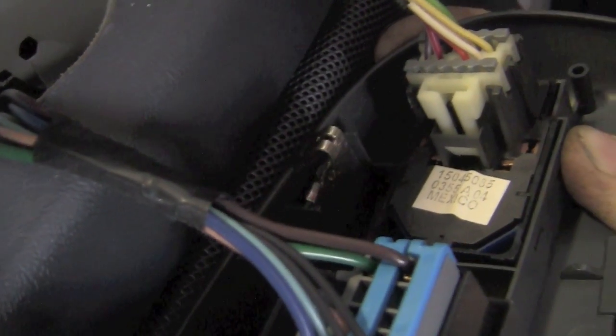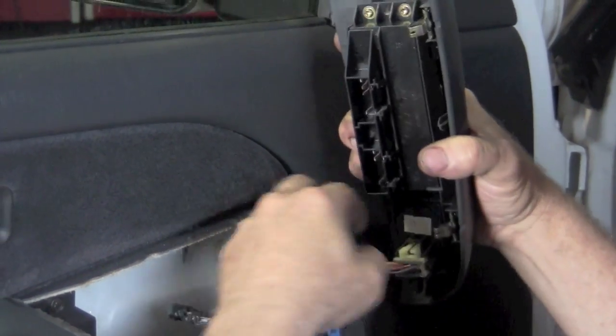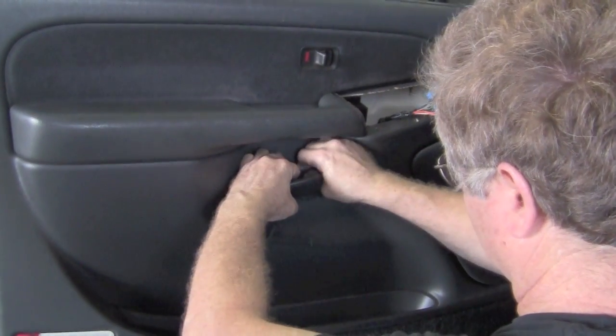As you can see, there's little spring clamps that hold it down in place. After that, you just need to unhook the electrical connectors and take the master switch and get it out of your way. Several more screws, as you see them, they come exposed. Just take the screws out.